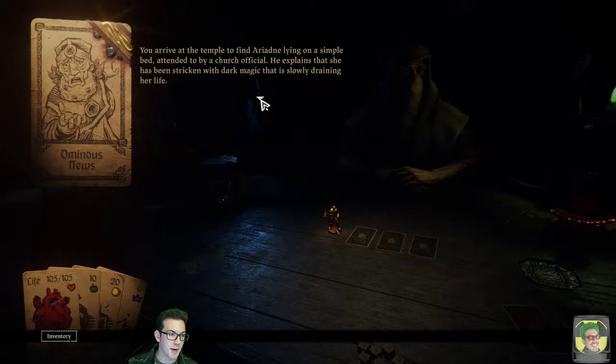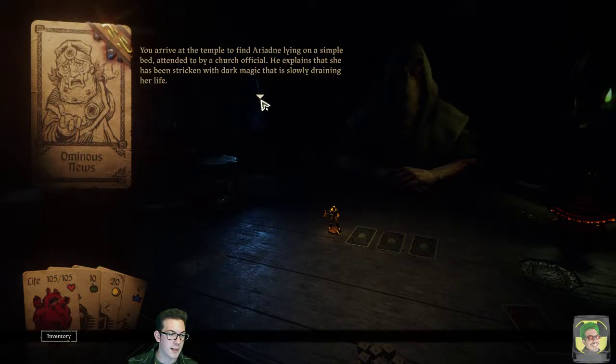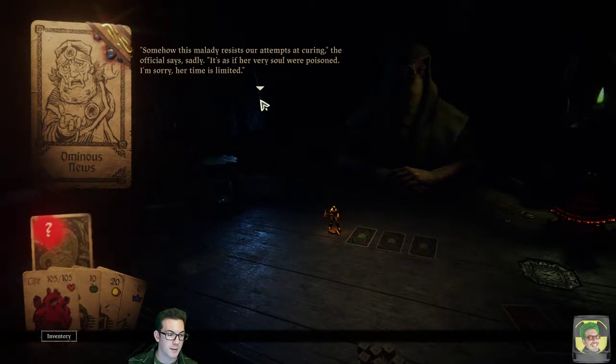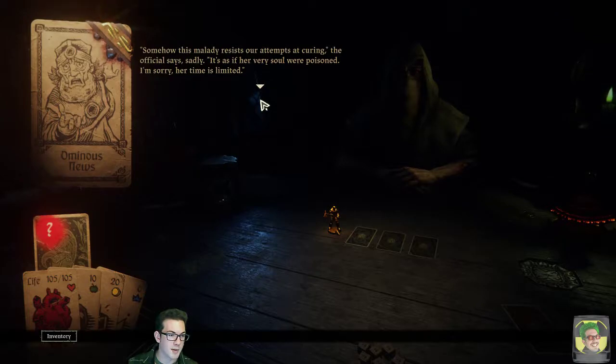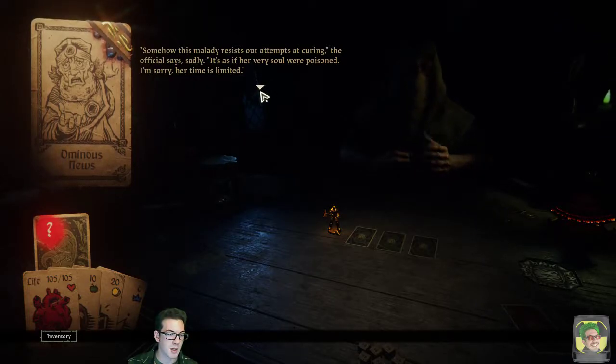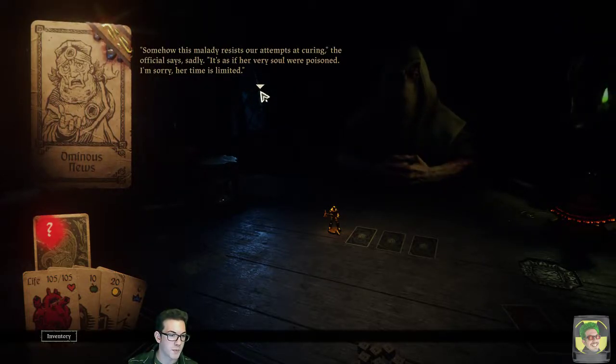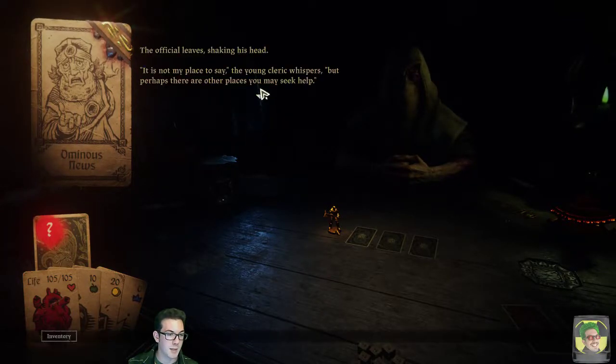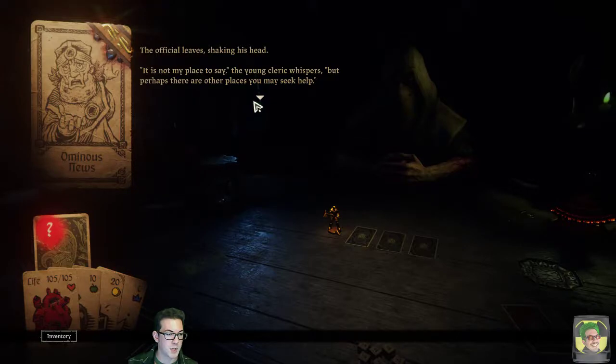You arrive at the temple to find Ari lying in a simple bed attended by a church official. He explains that she is stricken with dark magic that is slowly draining her life. Somehow this malady resists our attempts at curing, the official says sadly. It's as if her very soul were poisoned. I'm sorry, her time is limited. The official leaves, shaking his head.